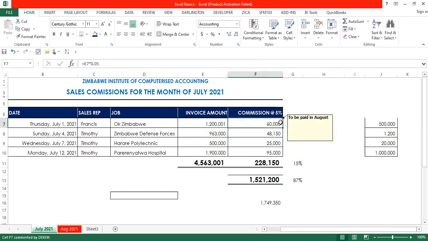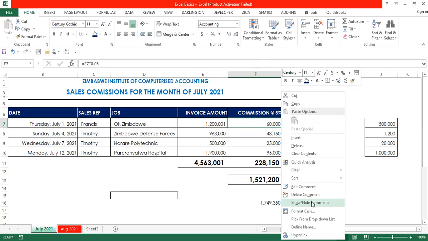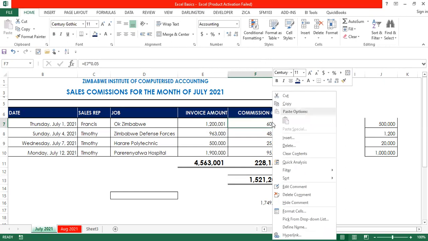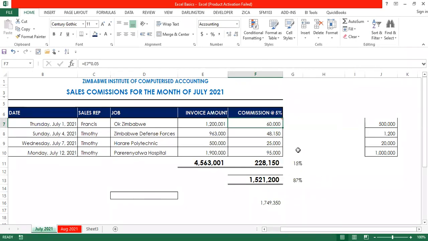So to do that, you're coming here. You can right click here and say show or hide the comment. If you say show, then it will be frozen there, maybe because you are emphasizing so that someone doesn't forget. But if it's just a note that's not that serious and you don't want to emphasize anything, you can simply come here and hide the note, where each time I take my mouse there, I can see it. Each time you see this corner, it means someone is telling you something. If you see a red corner on the top, it means someone is telling you something.